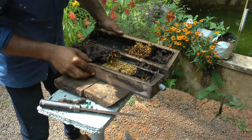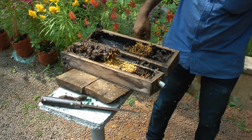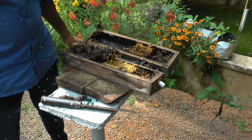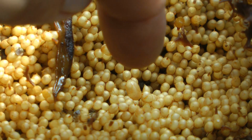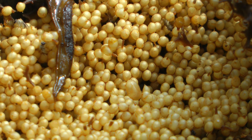That looks amazing. So this is how it is. In the middle there you have the brood. This is the queen cell. It's like three times the size of the normal worker cells.